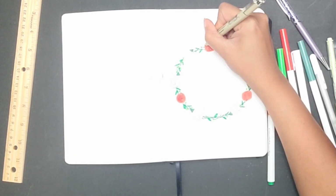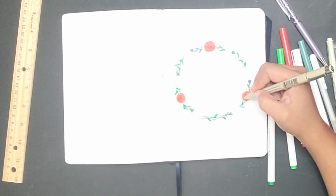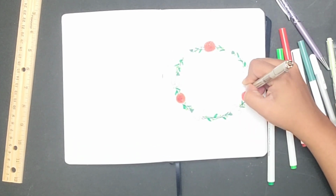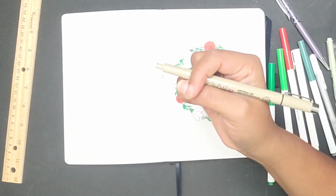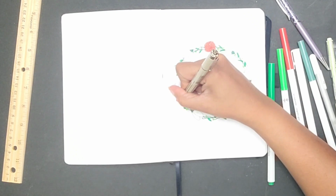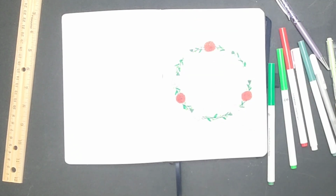But I'm okay with it. At the end of the day, it really doesn't matter. I'm just decorating my bullet journal so that it's pretty to look at. So it really doesn't matter that it kind of looks like Christmas. I mean, we did just have Christmas, so it's not too far off.